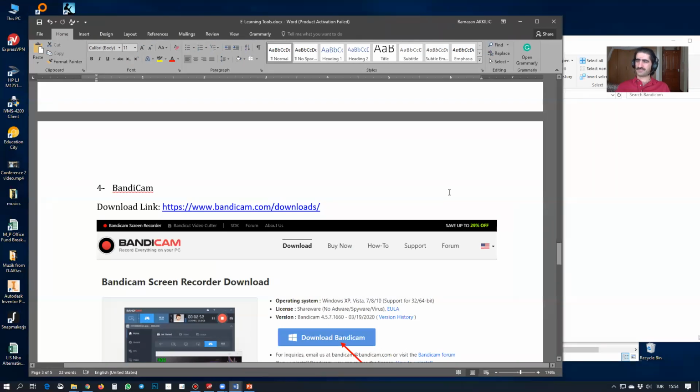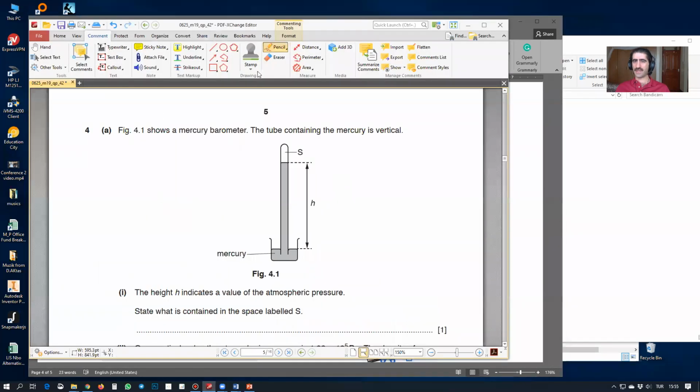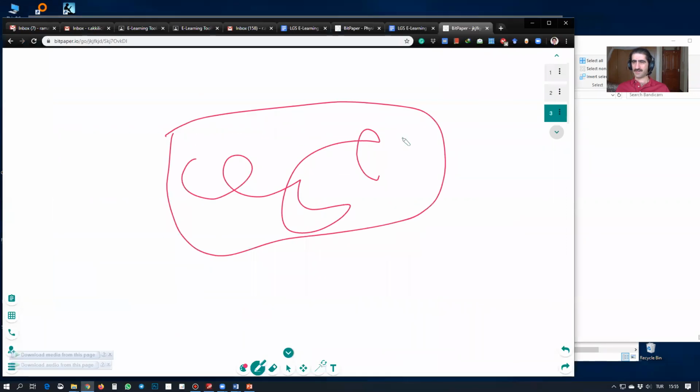Ms. Otieno: You are saying that everyone should record some work so that we can send it, using Bandicam? Yes. So we download Bandicam and then we record some work from our PDF? Yes, by using PDFXChange editor and Bitpaper. You're going to use these two tools. Bandicam is the only tool that I'm giving here for screen recording. But as you are recording your screen, I want to see that you are using PDFXChange editor and Bitpaper. Okay. All right.